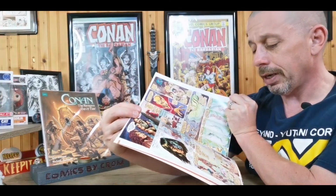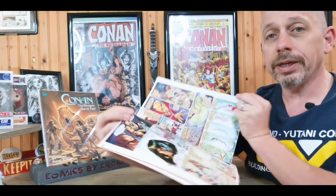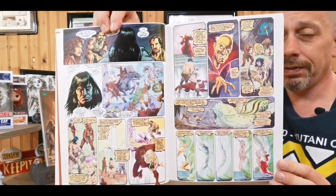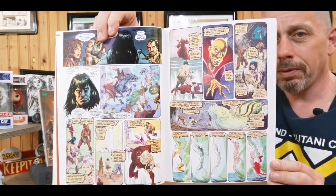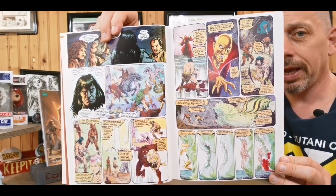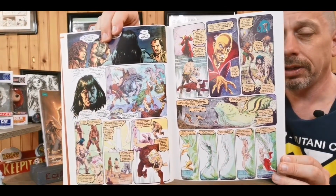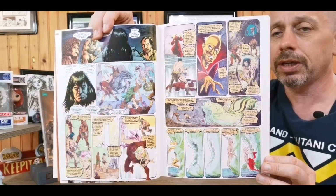I forgot her name. It was Yezdigerd's daughter. I can't remember her name right now. Yolinda, Princess Yolinda. So they were saving her. They got captured by Rotath. They were made to work in the mines. They escaped. Eventually it led to Rotath's death, as they let the slug out and the slug devoured him, and they were able to escape with Princess Yolinda and return her safely to King Yezdigerd.